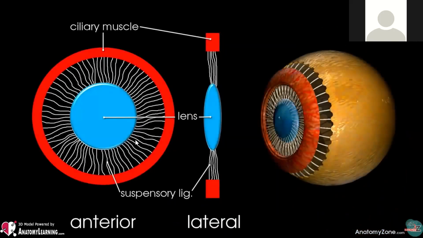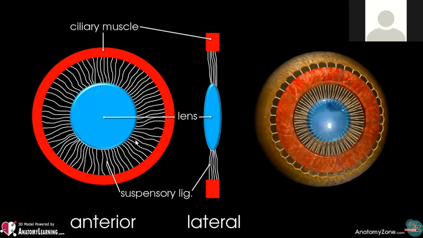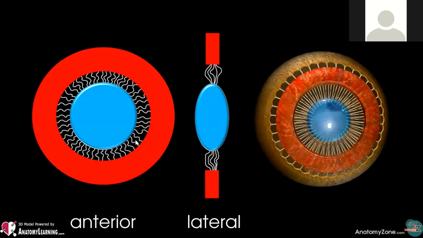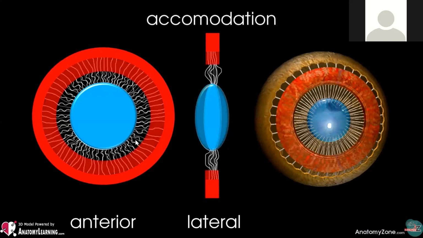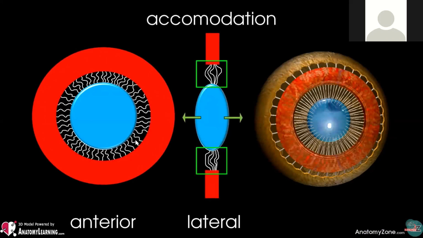As I mentioned before, when the ciliary muscle contracts, the circular ciliary body reduces in size. When this happens, the zonular fibres therefore slacken, reducing the tension applied to the outside of the lens, allowing the lens to return to a more rounded shape. This process is known as accommodation and adjusts the lens for near vision.